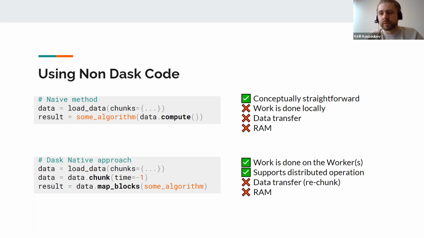You don't need to transfer the data over the network back to your machine. It supports distributed operation. If you have spatial chunks present, then you can have multiple workers doing this. But the data transfer internal to the cluster is still a problem, a significant concern, in fact, for problems of our size, at least it is. And the data duplication issue, the RAM having availability issue, is still a problem as well.